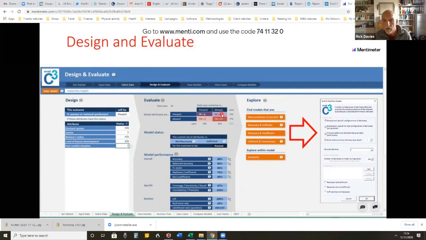And there are no countries where those model attributes are present and the outcome is not present. It automatically converts that into a statement of sufficiency: it is sufficient if you have those 2 attributes for the outcome to be present, because there are no cases where you've got those attributes and the outcome is not present.